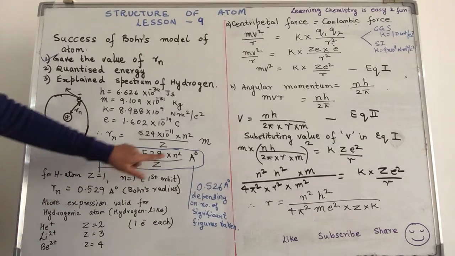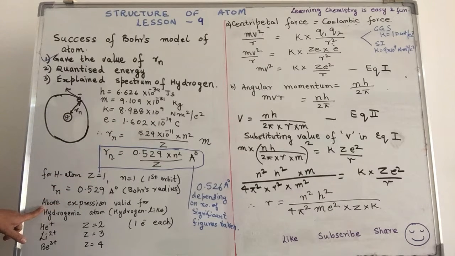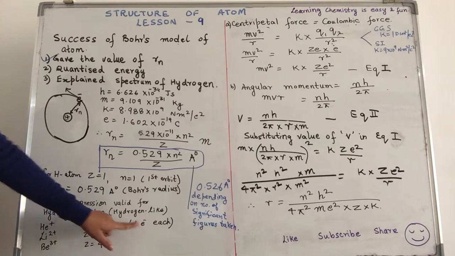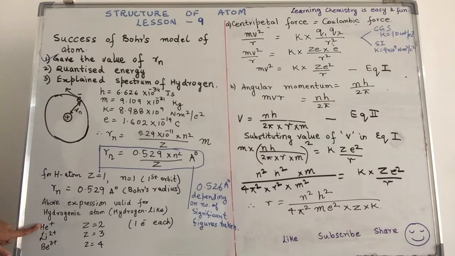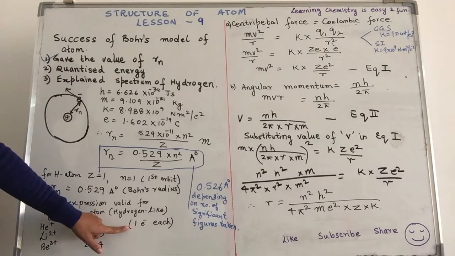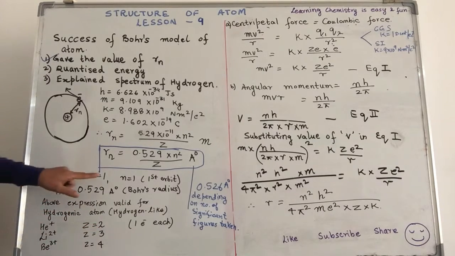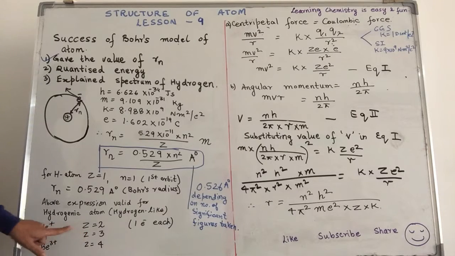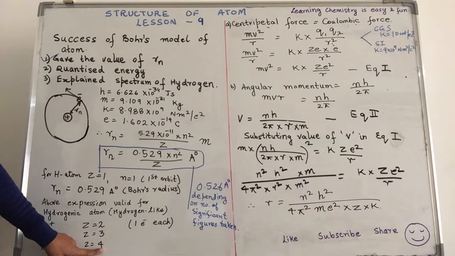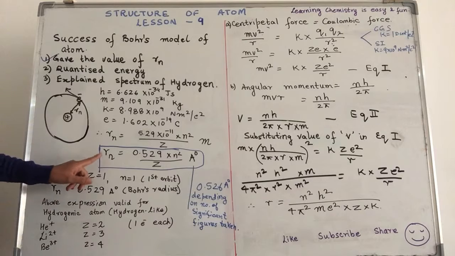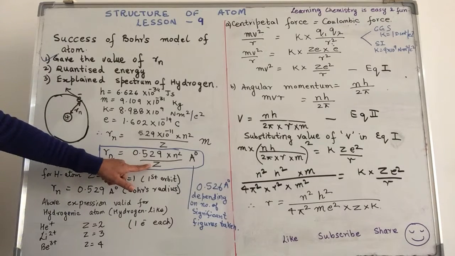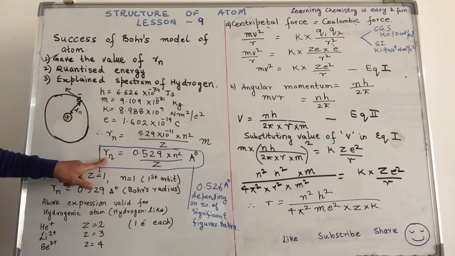This expression is valid for hydrogenic atoms, that means atoms which are like hydrogen with one electron in them. So if I am talking about He+, that means a helium atom which has lost one electron, it will have one electron, but the atomic number still remains 2. So Z takes the value 2, and n again stays as 1. For Li2+, again Z is 3, but n stays as 1, as I am talking about the first orbit. For Be3+, it has lost 3 electrons, so Z over here is 4. So depending upon what atom you are talking about, you can replace the value of the variable accordingly and find out the radius.